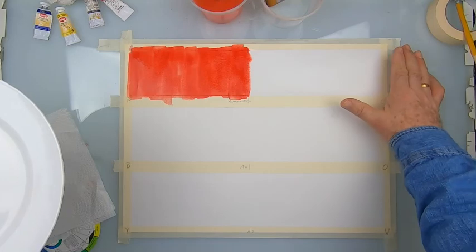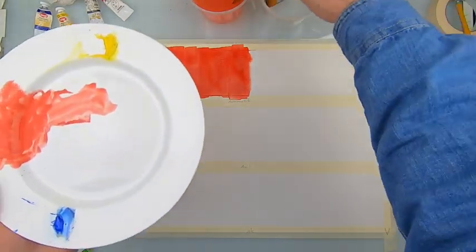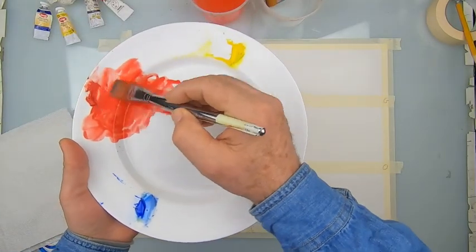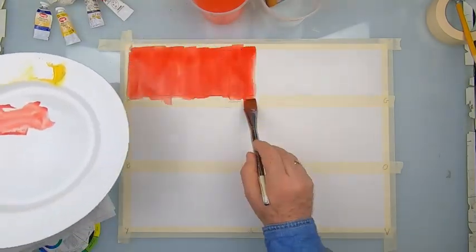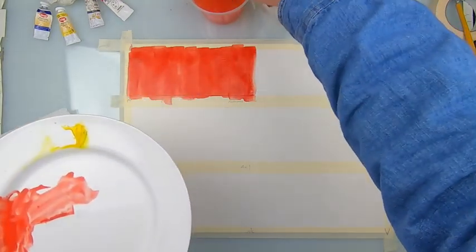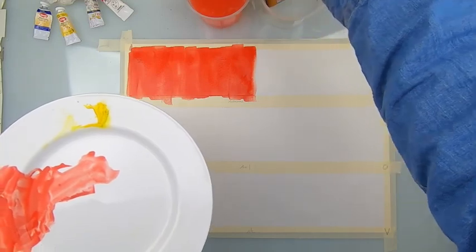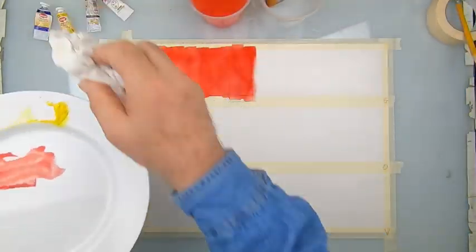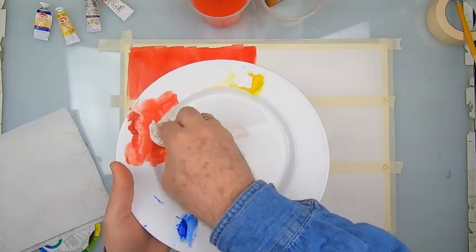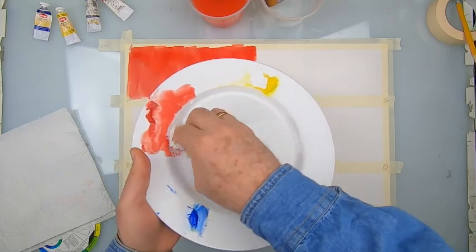And so the next thing we're going to do is we're going to lay down the green. But let me just finish this. I see I'm not quite on center here. A little bit further, right about there. Okay. So the next thing we're going to do is we're going to establish the green. Okay. So I'm going to push back my red, right? And so the green is a secondary color, so we need to mix that.